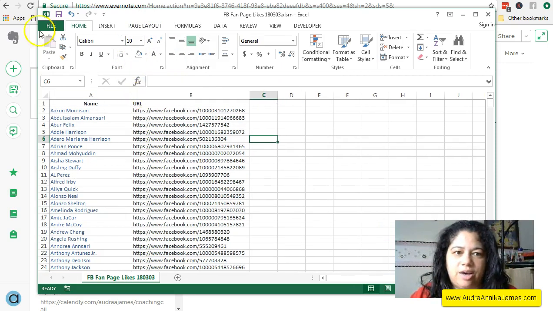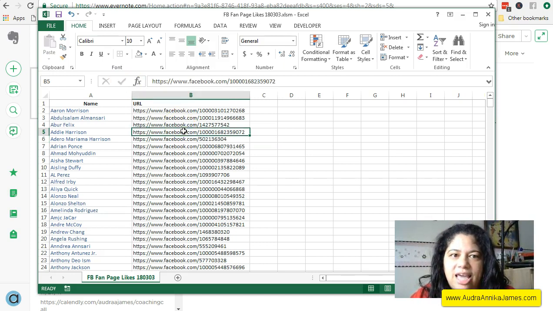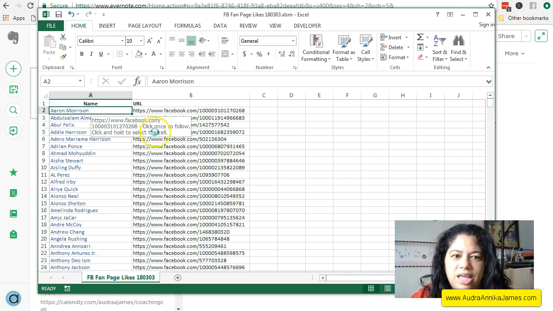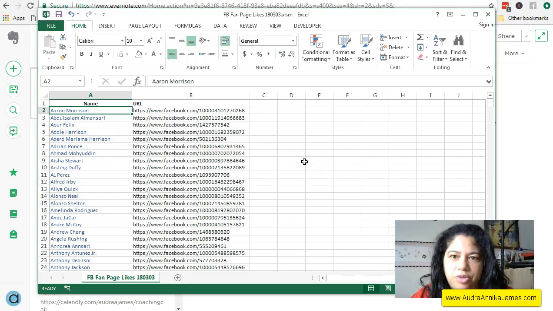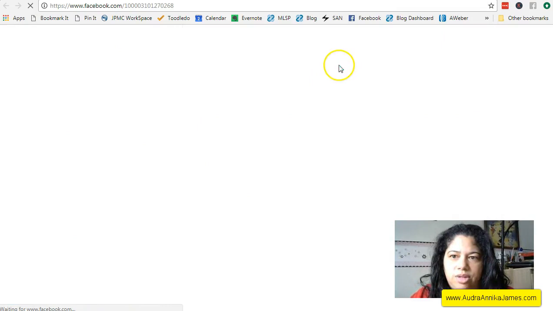Perfect. Now, if you want, you can do everything from Excel. Let me show you what I mean. You have this URL, and I'm going to use it to import it into a to-do app that you can get for free that I use called ToodleDo. But if you're an Excel person, a list person, all you have to do is click, and then it's going to open up into Facebook, but using that person's Facebook page. Okay, so here we go.